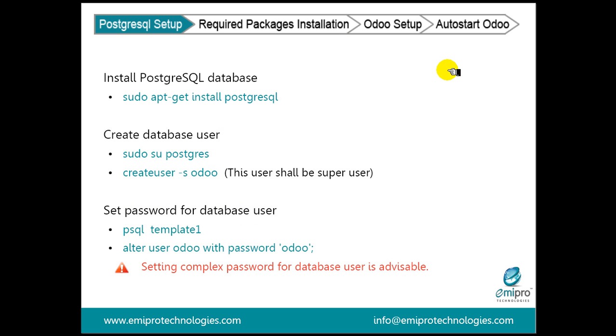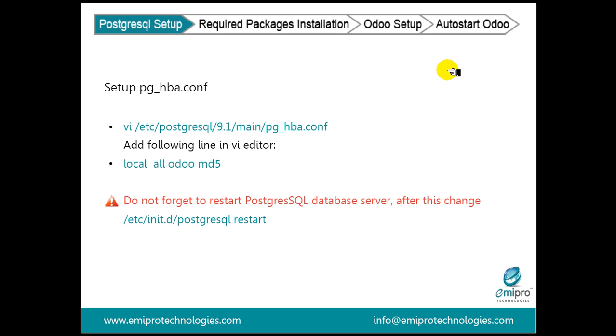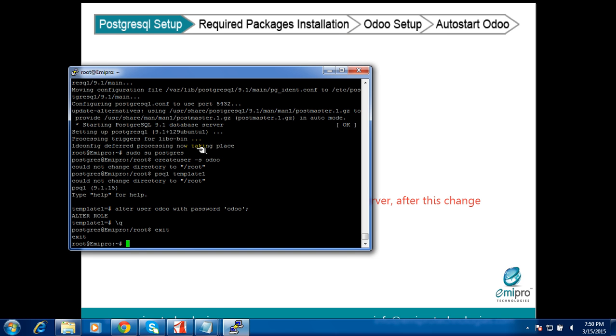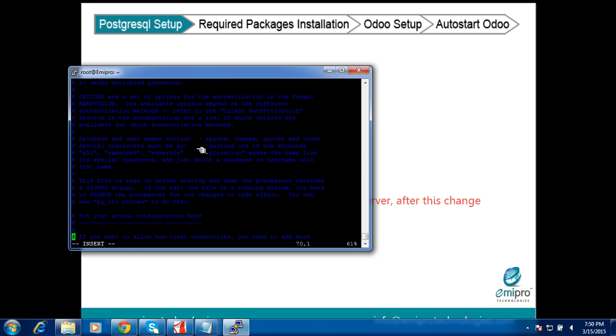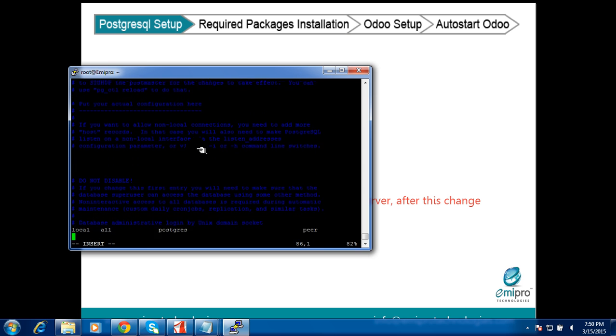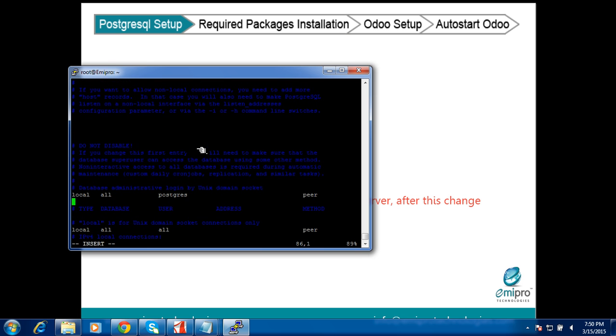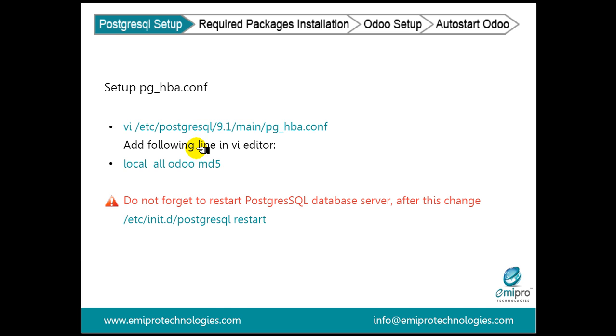And yes, one more thing I forgot is we need to add one line inside the pg_hba.conf file for the newly added database user. So let me open that file. I will add one line over here for the Odoo user.